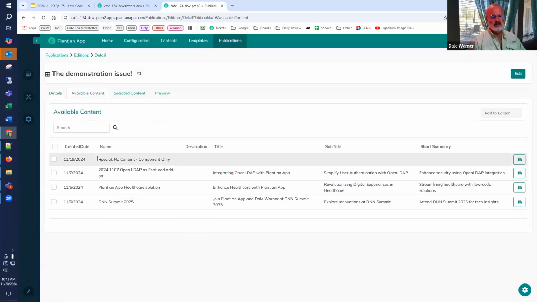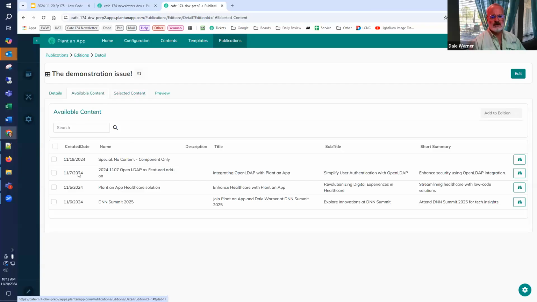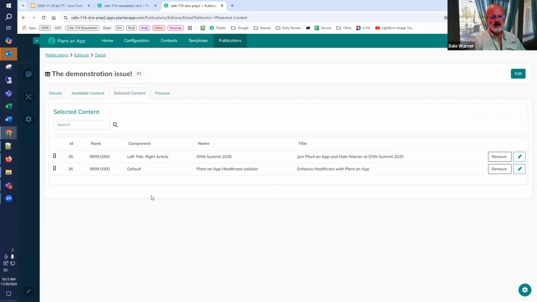And this is where we're getting down to the area of what we're going to build today. We have an available content listing that shows what can be added, and a selected content listing showing what's in there already. For example, if I wanted to add the healthcare solution article, I can add it to the edition, and it now shows up as selected content.